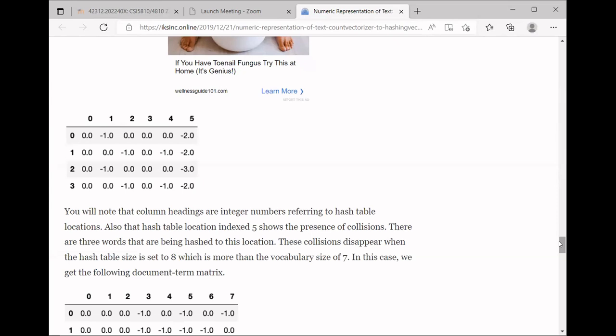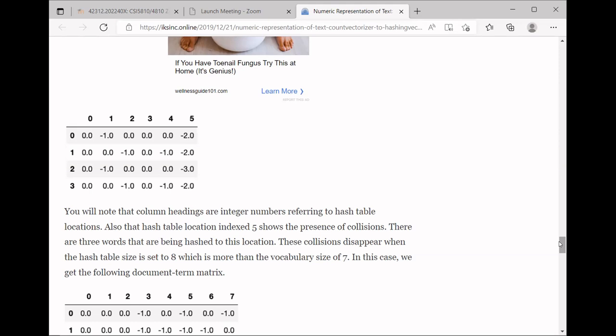And if you have a hash table of size 5, obviously there are going to be collisions. So if you look at the entries here, anything which is non-1, so basically you see there are collisions taking place under column 5 at -2 or -3.